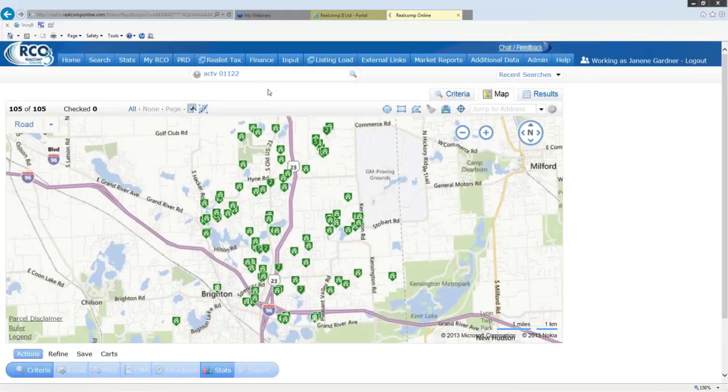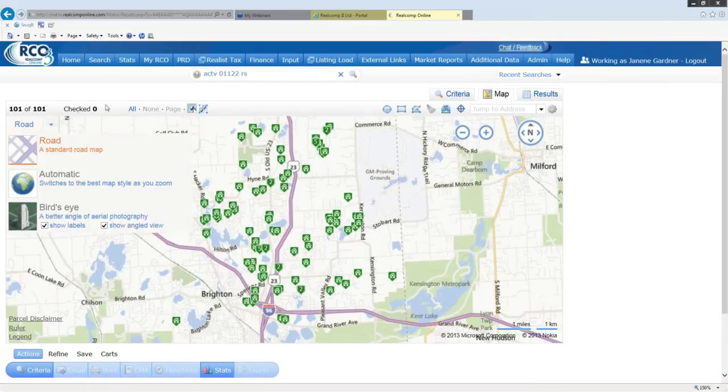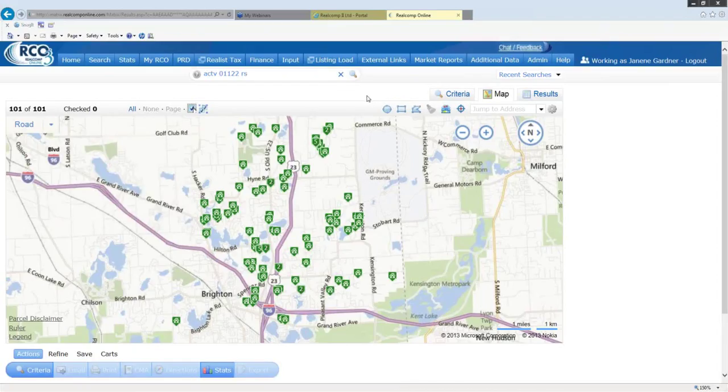So now that I see it on the map, if I wish to, I can add that by putting a space back in the search bar and entering in the code that I like for the property type I'm interested in, and clicking again the magnifying glass. And that changes my results to 101. Okay, so now I'm pretty sure I only have residential properties in this area instead of all actives for all property types. And again, I'd like to be just around Kensington Road here.